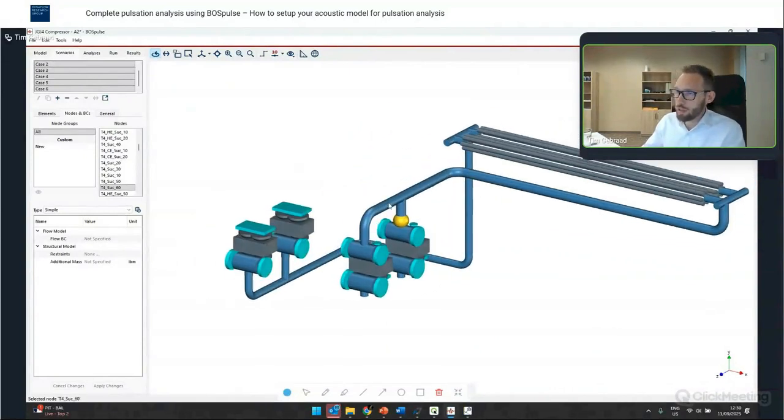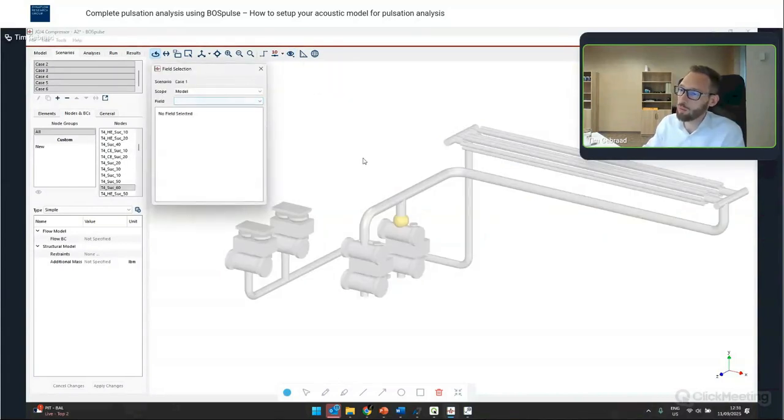Some other things that we need to change, and I want to point out a tool that we have under the eye icon, which is the model verification tool. If I show the fields, we can actually visualize any model parameter here in the 3D viewer as colors.